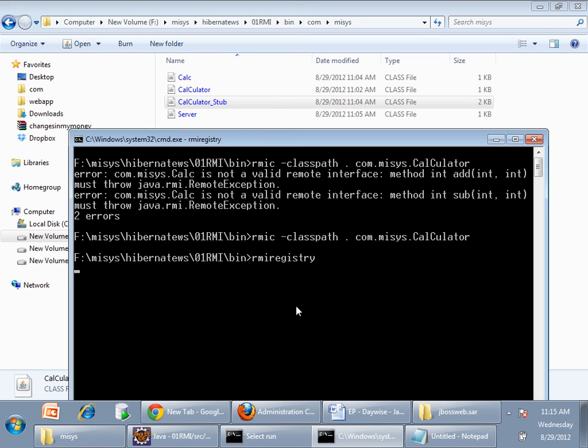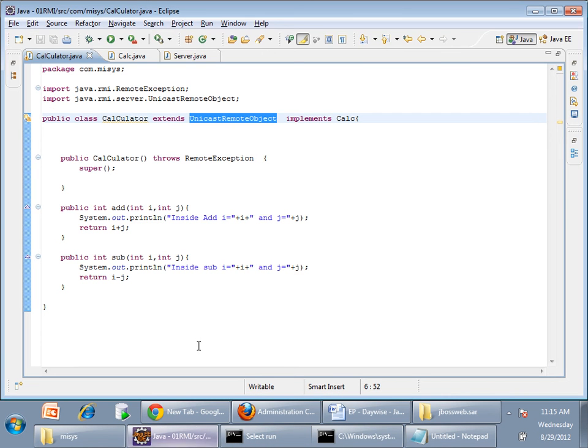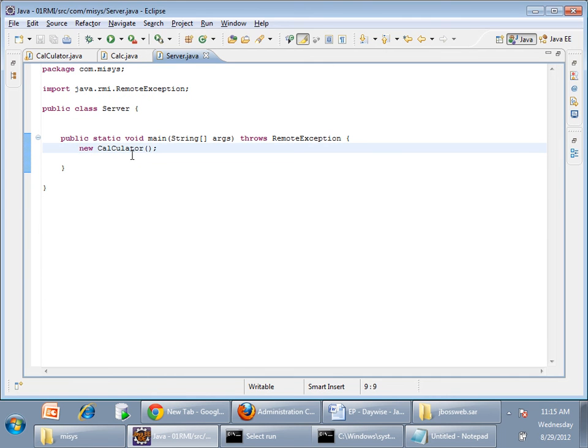Now how do I ask the RMI registry to bind an object with a name? See here in my server.java I have calci equals, I create an object of calculator, and I'll say Naming dot bind.